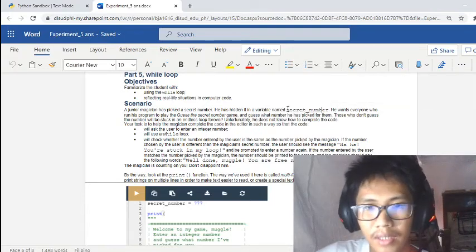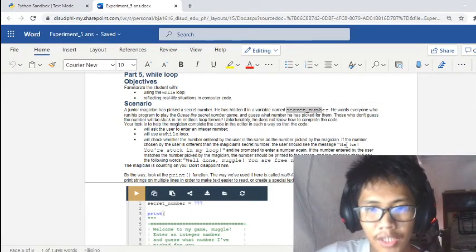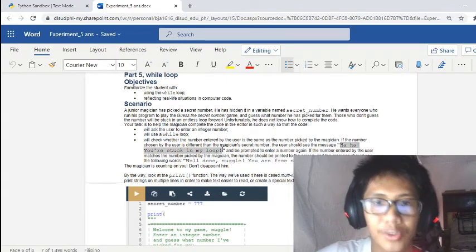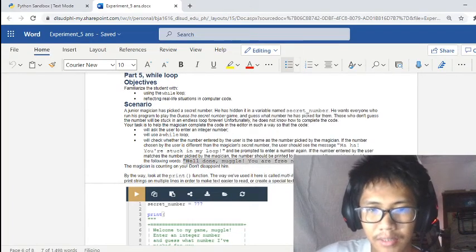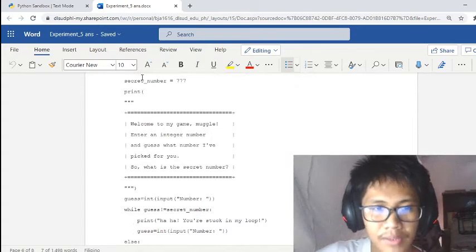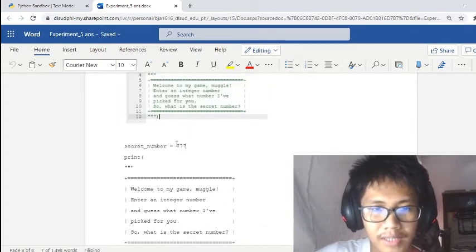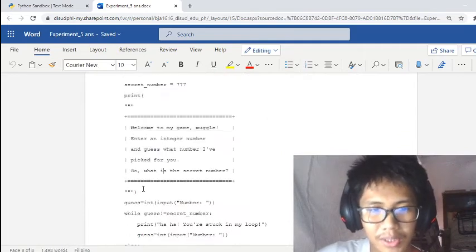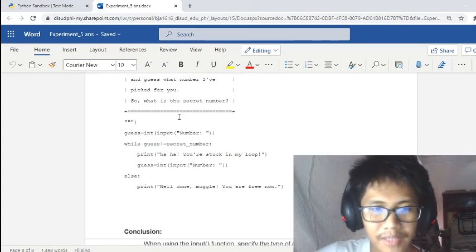If you did not guess the secret number, it would print, haha, you're stuck in my loop, and you'll be asked again to guess the number. If you guess the secret number correctly, it will output, well done Muggle, you are free now. So we have here this code which assigns the secret number, and then we print the instructions quite vaguely in such an aesthetically beautiful manner.